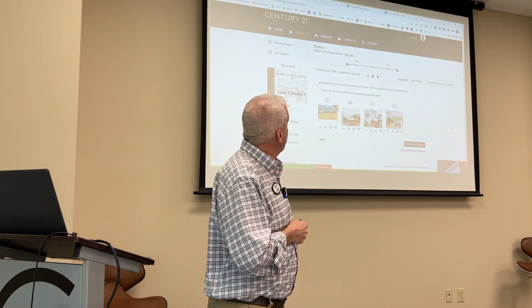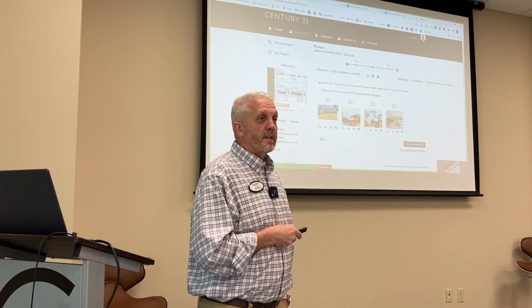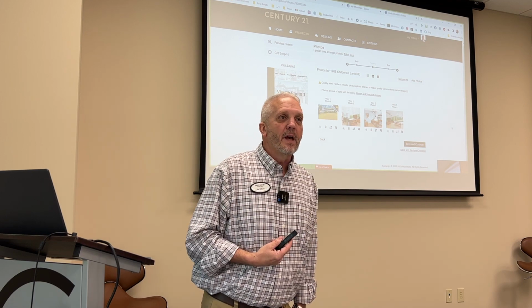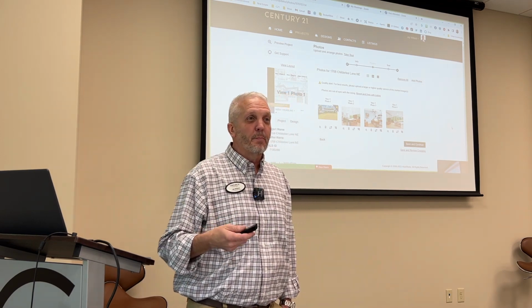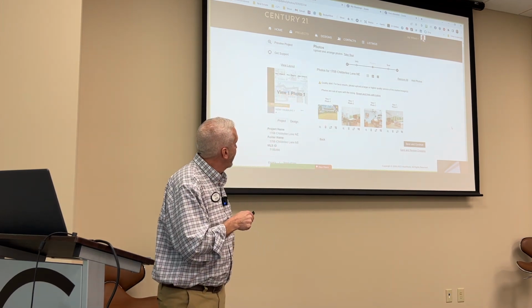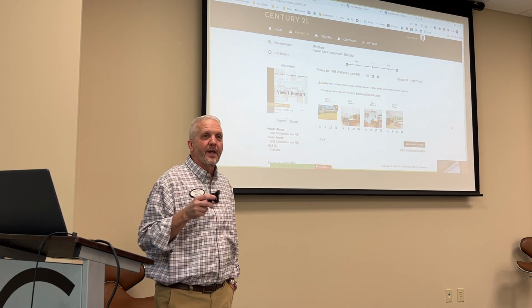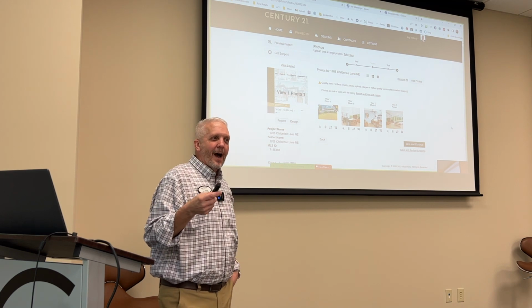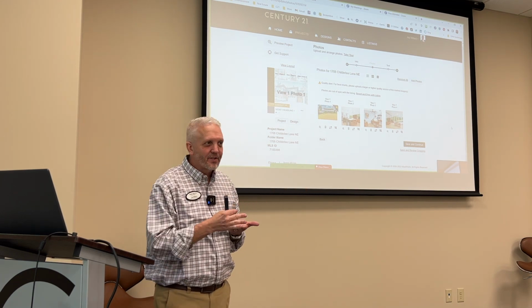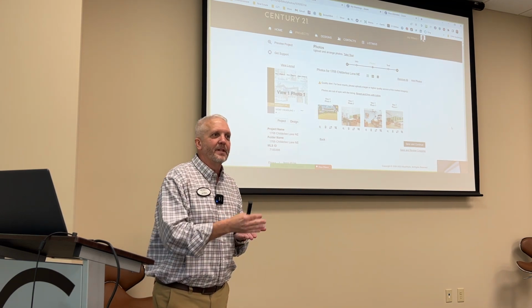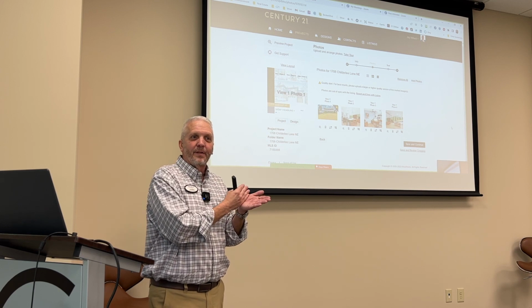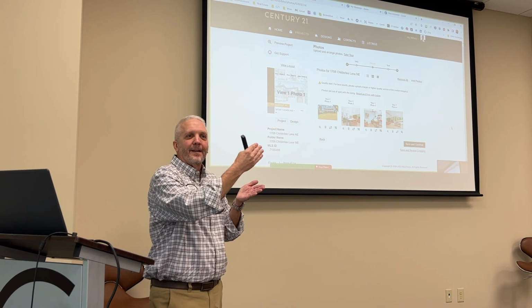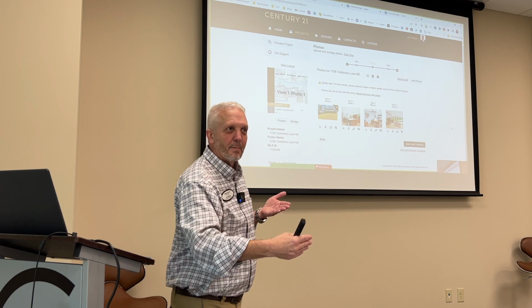When it's pulling information in from the MLS and creating these templates for you, it always picks the first 4 pictures that are in the MLS. If you're like me, you always have a certain order to your photographs: exterior pictures of the front of the house, then the inside, and then the backyard.